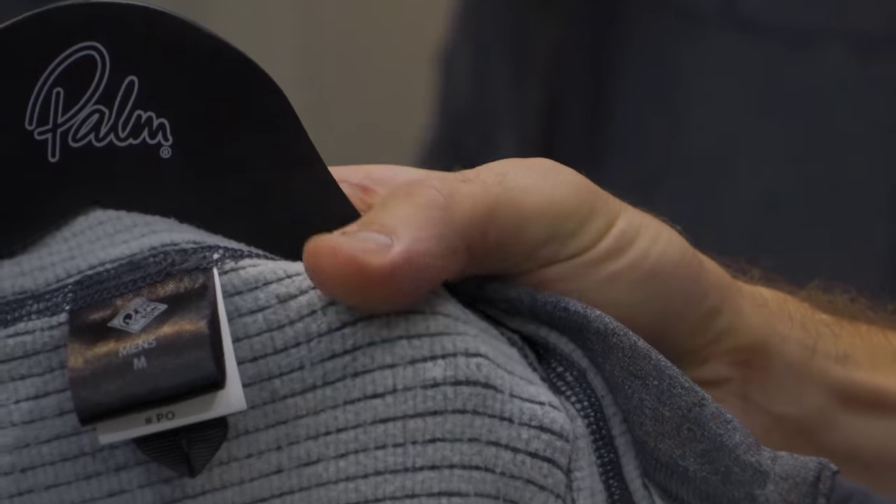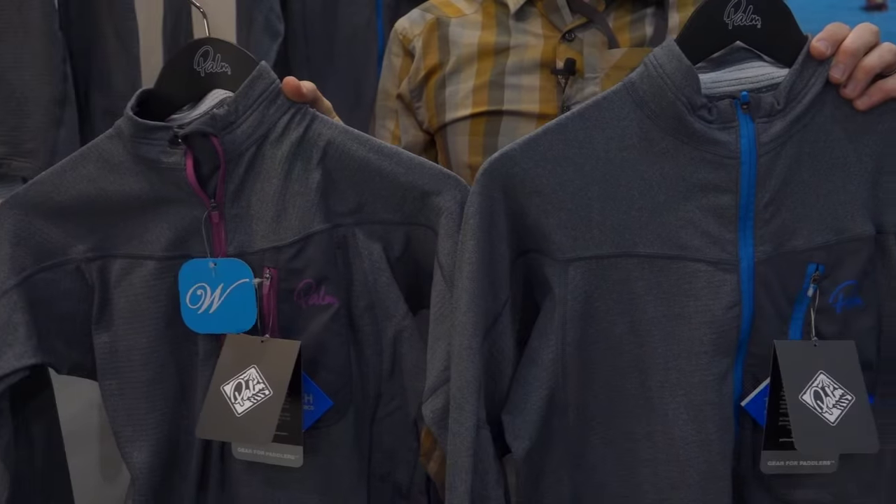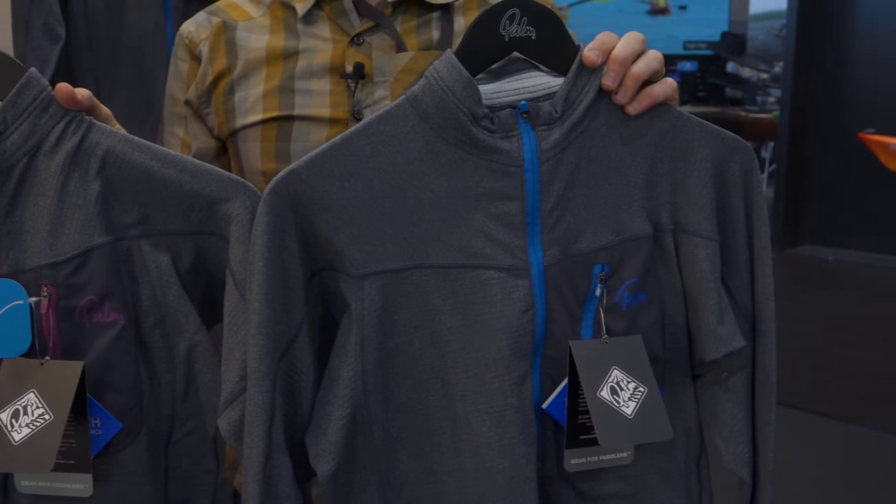For 2016 we've radically updated our technical installation, all made now in this fantastic new fabric. The inside is polypropylene and the outside is polyester. Polypropylene is highly hydrophobic, so basically the inside of the fabric stays dry against your skin all the time. We can also get a lot more warmth out of the fabric at a much thinner weight.